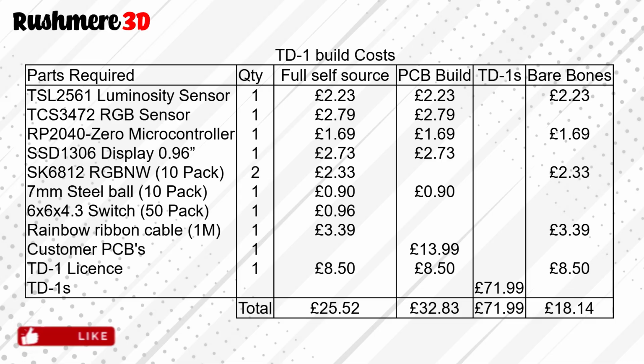With those options outlined, let's have a look at the costs involved with each of these options. As you can see, it offers quite a range of costs from the bare bones £18 to the TD-1S at £71. Now, I haven't included things like soldering equipment or printed parts because if you're building one of these, you probably already own the equipment, and printing a case is no trouble.